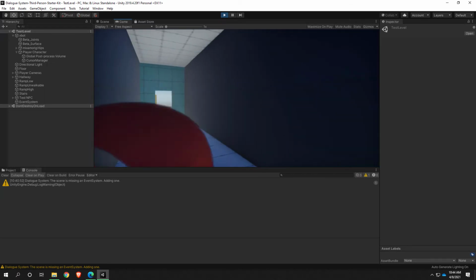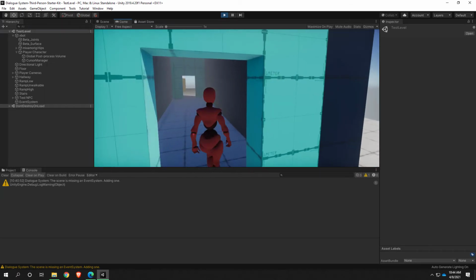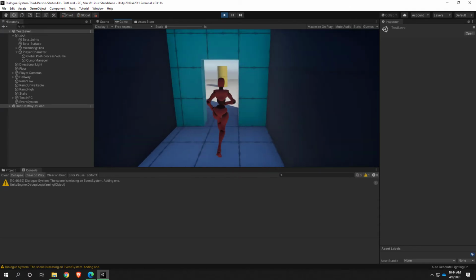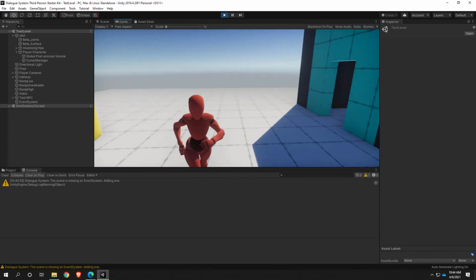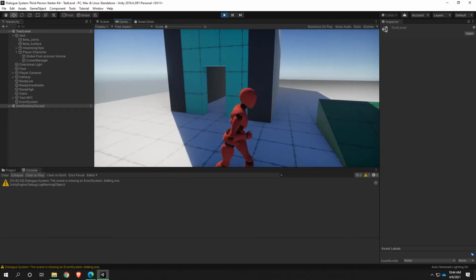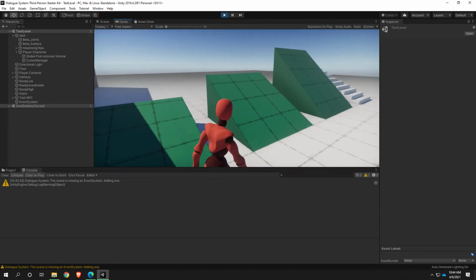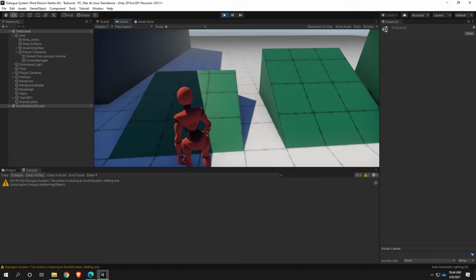I think it works pretty good, but in a real AAA game, we would be spending months making our camera and movement awesome. I did this in like a day. So that's the disclaimer, I guess.